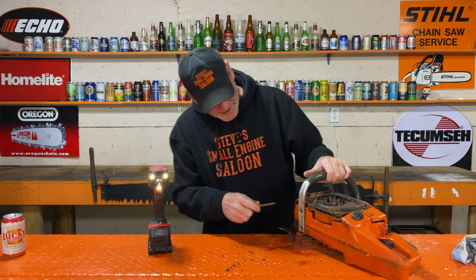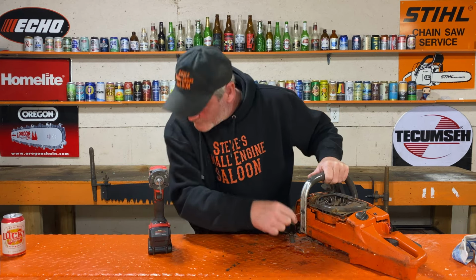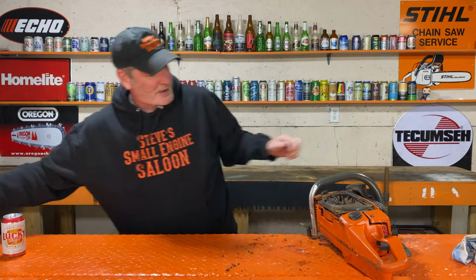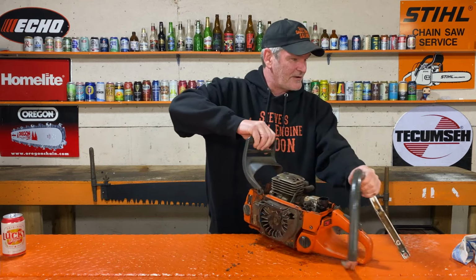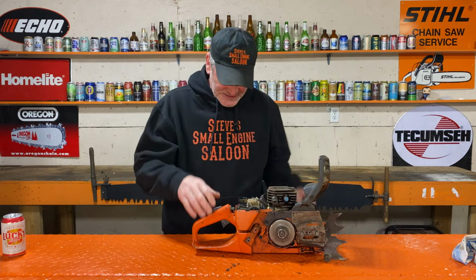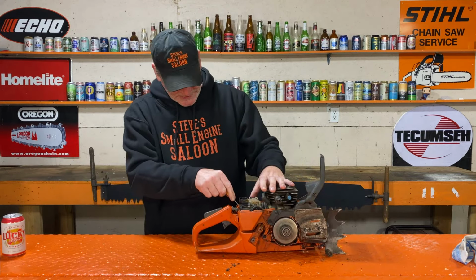See, sometimes you got a bolt like that that's full of gunk and you can't even get the tool in there. That's full of like mud or something. All right. There. See how easy that is? There. Wide open to the cylinder. Now, I'm not going to take the carb off. You just got to unhook a couple little things here.